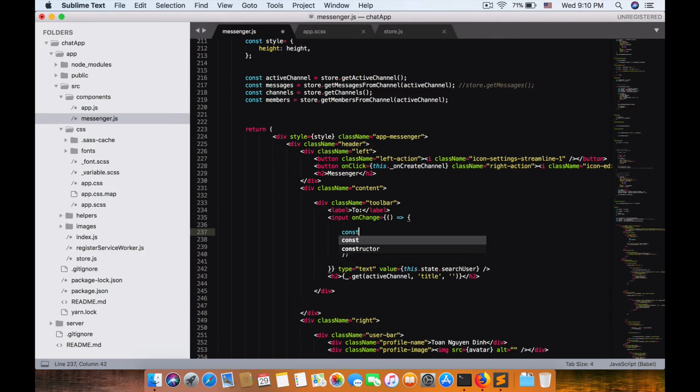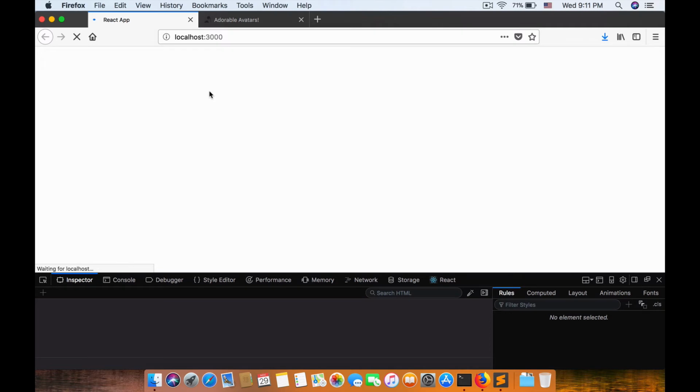So we do a code search user text equal, which should be the event, and we can use the lodash function to get event.target.value. And so here we can do this.setState searchUser equal searchUser text, right, cool.